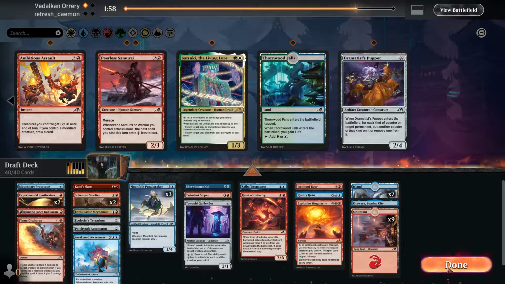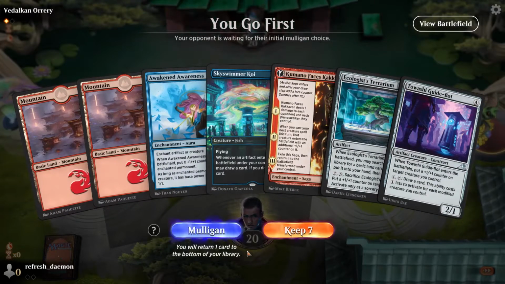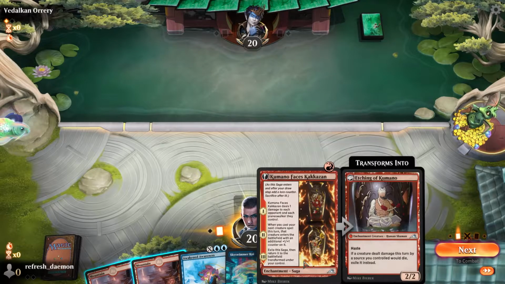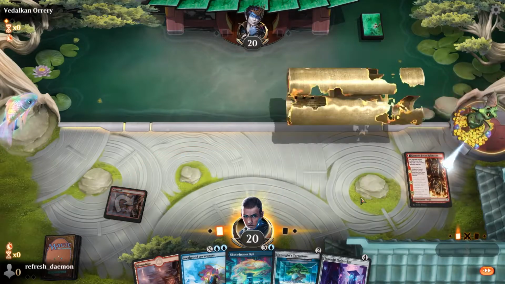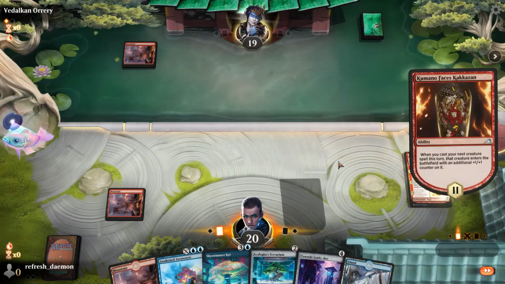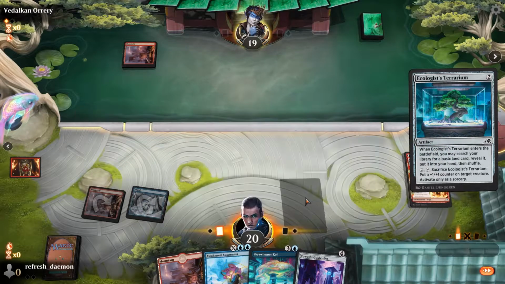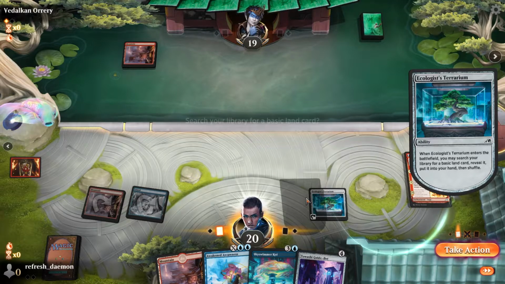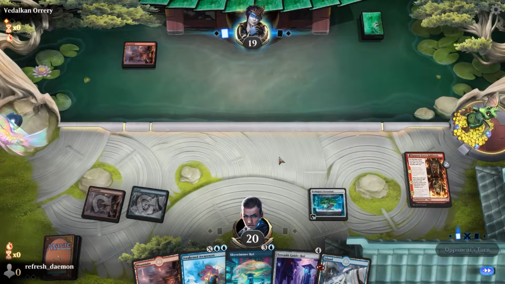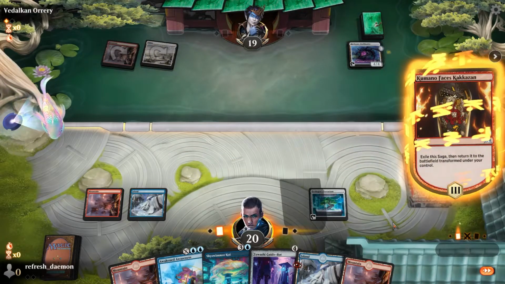Alright. Let's hope that we do better this time. We'll play first. Okay, we're going to keep this because of this terrarium. I think that lets us get the blue that we need to make this work. Well, I don't get a counter because I don't get a counter creature. It's a really strong card. An exceptionally strong card.